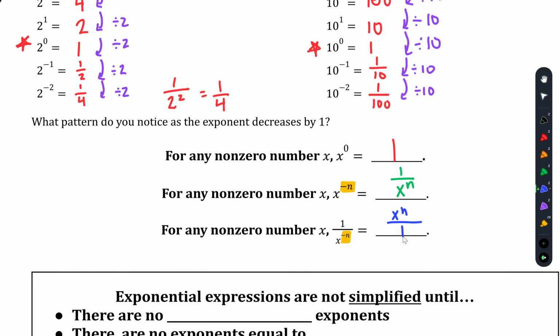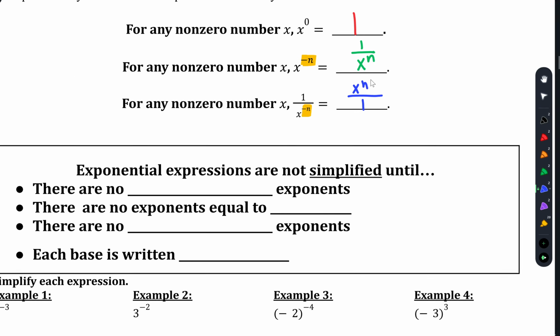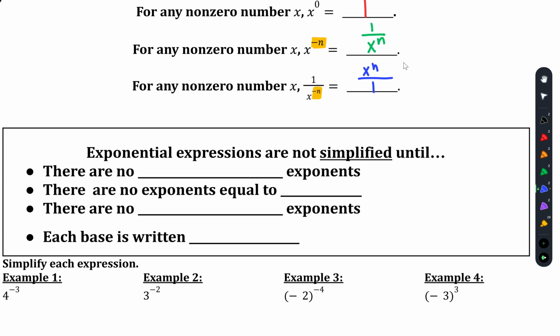Let me show you more what that looks like. Oh, let's review our rules. Remember I told you these 4 rules yesterday? They're still going to apply today, especially the first 2 of them. We are going to see those more today. Number 1 is there are no negative exponents. So we should not leave any of those negative exponents. We are going to do this trick with them to move them either from the top into the bottom or from the bottom into the top.